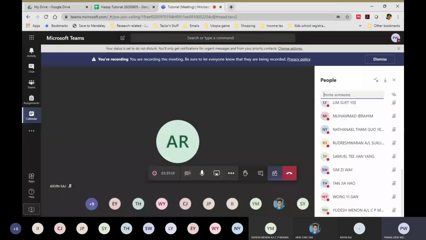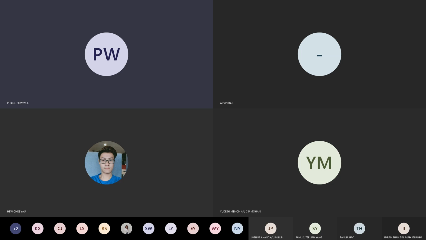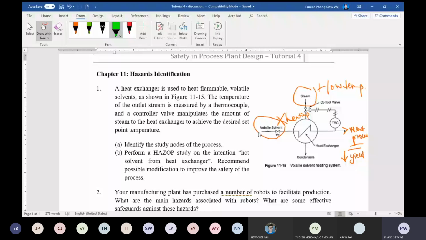Okay, let's go to the other share screen. Which one are you looking at? Are you looking at this one or this one? Because these two are two different pipes. This is the incoming, this is the outgoing. So if you are talking about the incoming, what could cause higher temperatures? But if you are looking at the outgoing, what will cause the higher outgoing temperature?